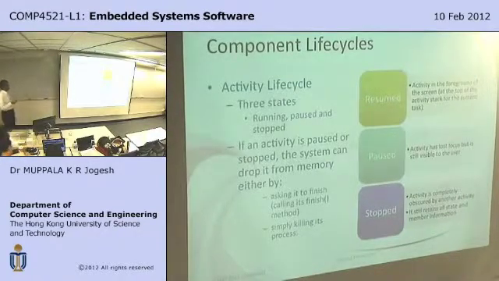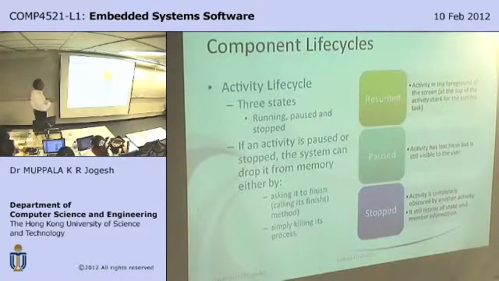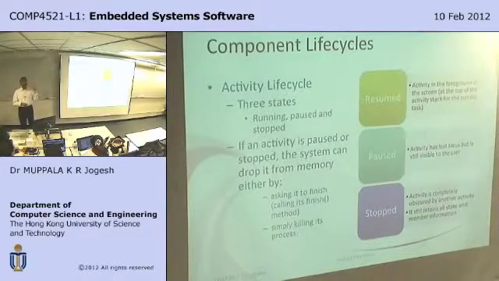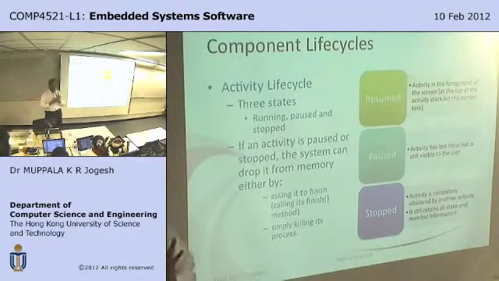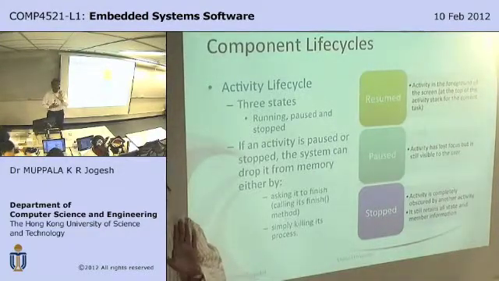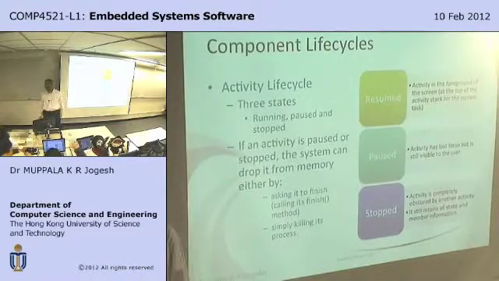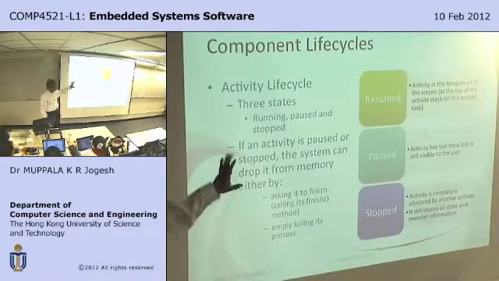The activity is the first one that we'll look at. An activity could be in three states: resumed, paused, or stopped state. Then it is active. If an activity is in the resumed state, then the activity is in the foreground, occupying the screen, and this is the activity that is going to respond to any manipulation of the screen by the user. So this is the activity that is sitting up there waiting for the user's input. Is it running or resumed? Resumed. That's what it's called.